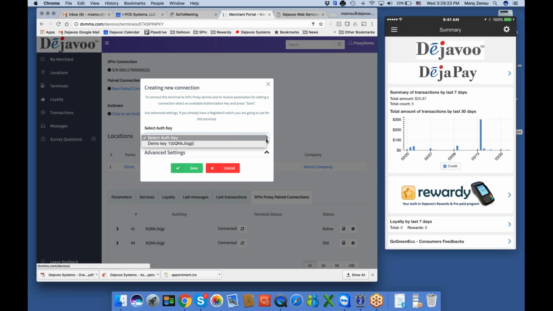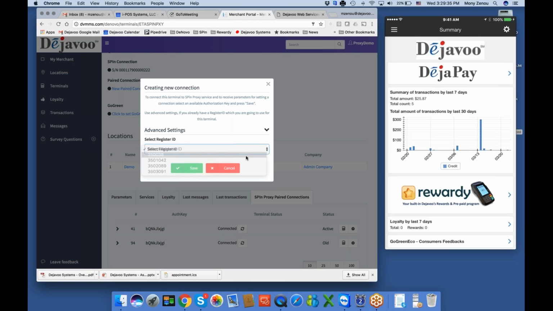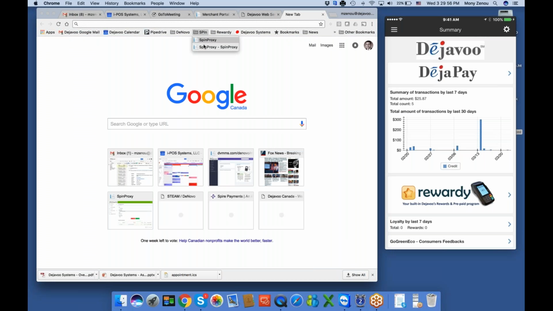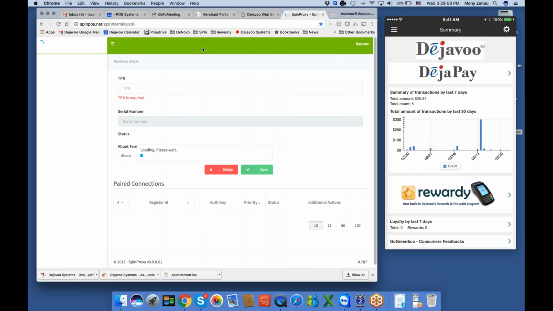And then I'm going to issue an authentication key, okay, which is the authentication key of this particular terminal. And then I can go ahead and select the register. And I can select, this is my register, by the way, so I can kind of play with it. And then thank you very much, Bram. See you later. And then if I save it, then I just reinitiated my own connection between the two devices. So I don't need that. I'm going to bail out of it. But I'm going to open another tab and show you that this is the actual tool.